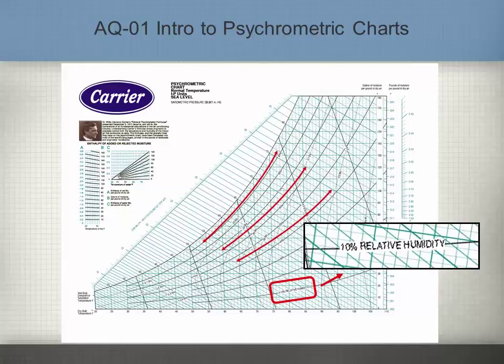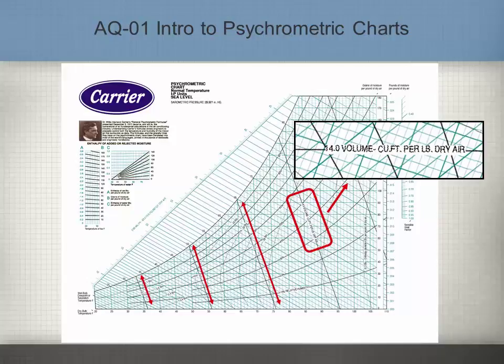Relative humidity, not to be confused with humidity, is the ratio of how much water vapor is in the air mass compared to how much water vapor it can hold. These measurements are identified as a percentage. The relative humidity percentage is located in the center of the psychometric chart as a curved line. Notice that the lower curved line represents the lower relative humidity, and curved lines closer to the chart's instep measure higher relative humidity percentages.